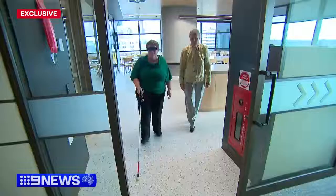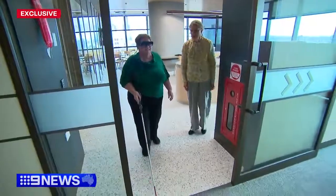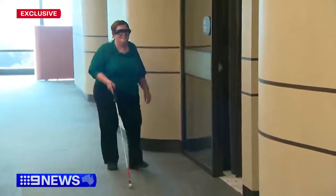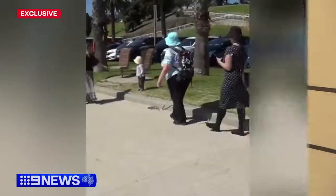Navigating around an obstacle course, identifying a door, locating objects on a table. By using the device, I can tell that there's trees or buildings or things like that. Colleen still requires a cane and a guide dog, but the bionic eye means she can better navigate unfamiliar spaces inside and out.